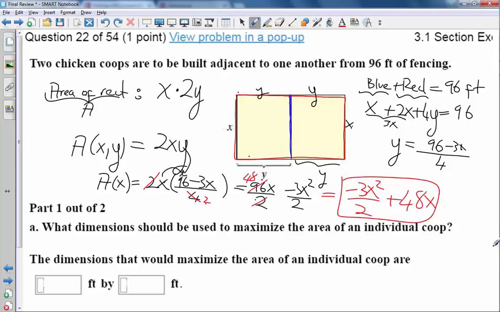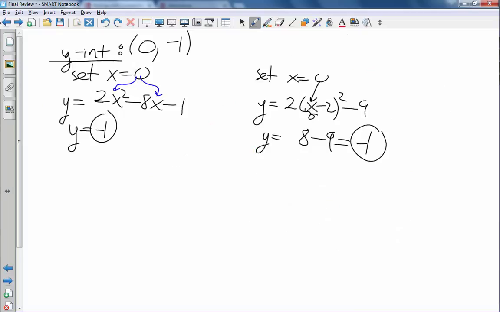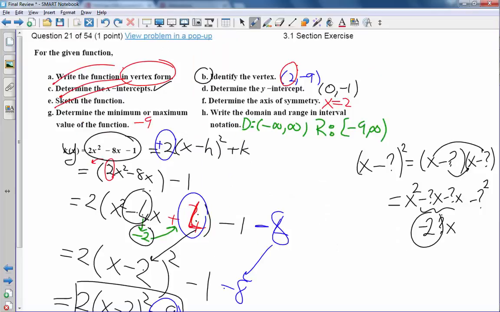What is the last number? 0. C is 0. You're going to change this into vertex form, and guess what? To find the maximum of that parabola, that U-shaped object, or an upside down U-shaped object, you need to pick the y coordinate of the vertex. Find the vertex, pick the y coordinate, you're all set. Why the y coordinate? Because we just observed it here. How did you find the maximum or minimum of a function given here? You just pick the y coordinate, because that's where the vertex is, and its y coordinate is the measure of how high or how low that vertex is standing.